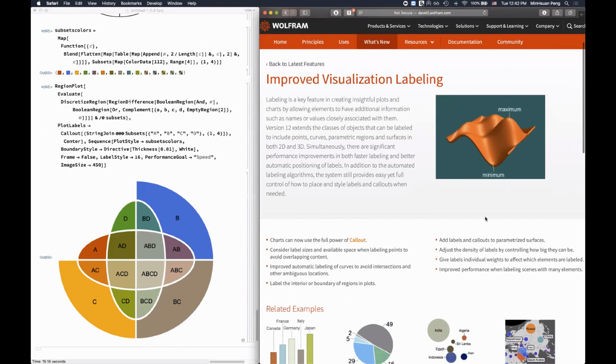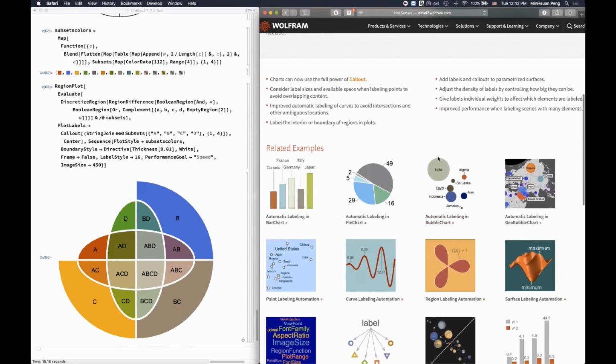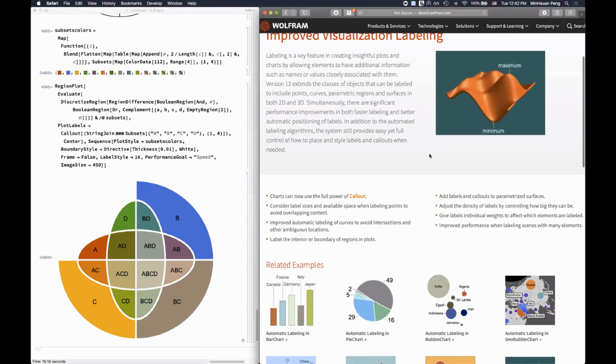So I think in the previous version we had an example where, instead of labeling with the full labels that you want, we give it a token and we use the legend to explain the token. Like instead of a full word, we say that this is label A. In the legend, we say what label A is, right?